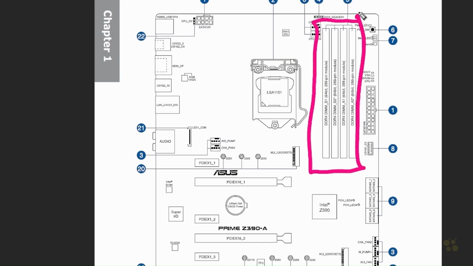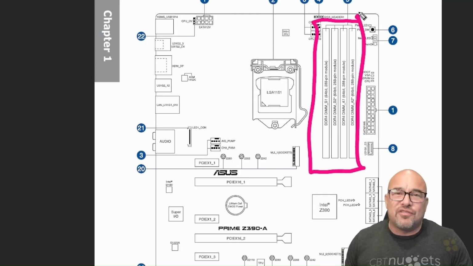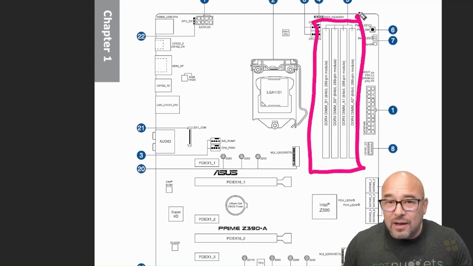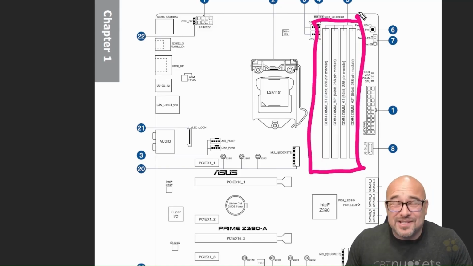And if you look further in the manual, and you'd have to do that if you're actually building your own system, then it will tell you what size of memory modules to put in, how many gigabytes can be on each one. Mine has 16 gigabytes per memory module, and I have 4 of those, so 16 times 4 would be 64, right? So I have 64 gigabytes of RAM.